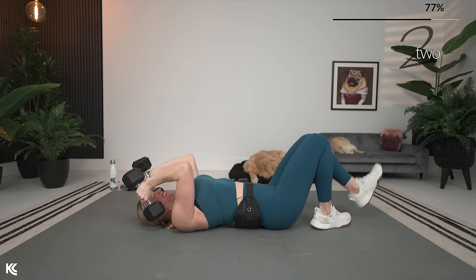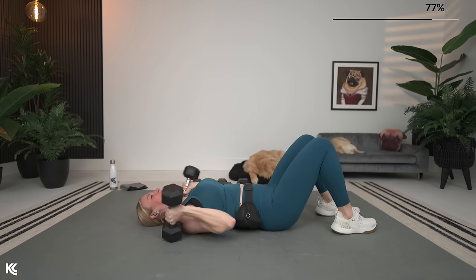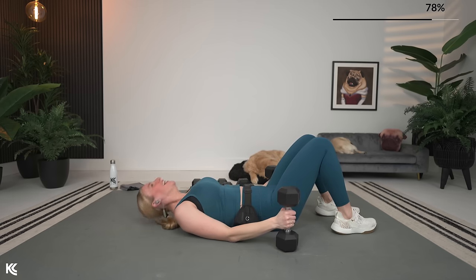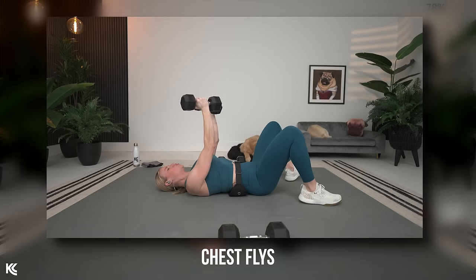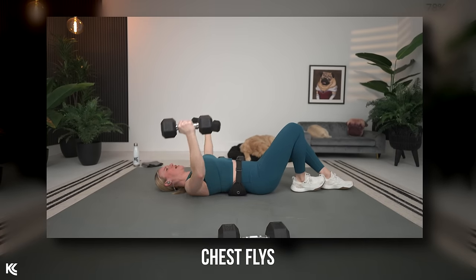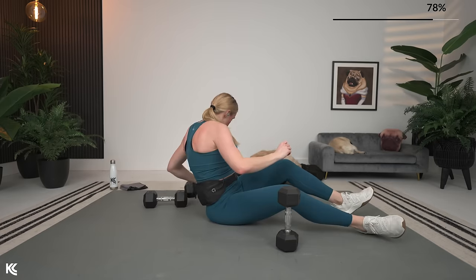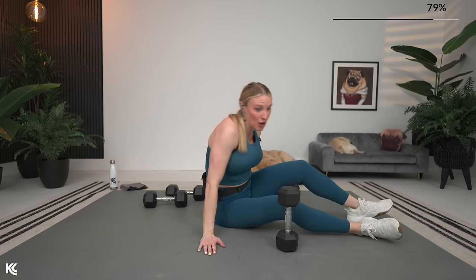Last three, two, and one. Oh, okay, hit failure on that one because I can't even get the weights up. Oh my, I love heavy days. I really do. They are so fun. It's just so fun to see what you're capable of and how far you can push yourself, because I'm telling you, if you don't ever try, you won't ever know.